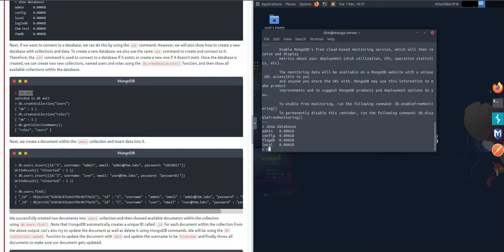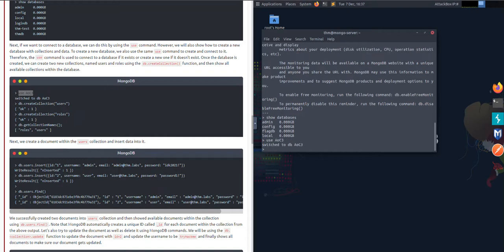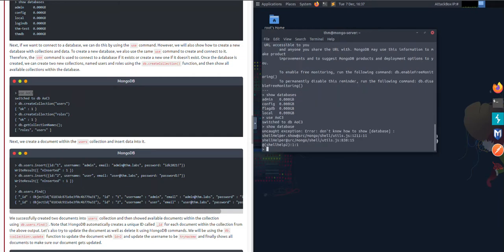So, use AOC3. Okay, so I guess we could still do the show databases command to see if something.